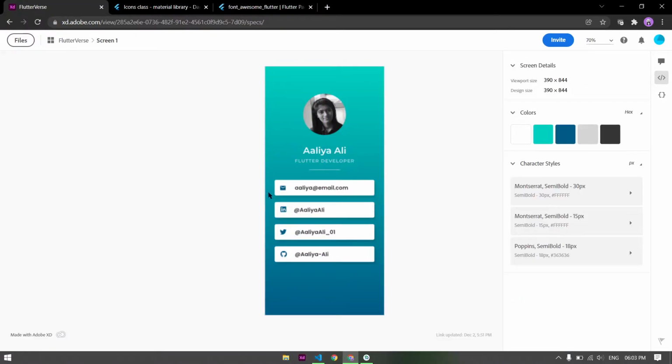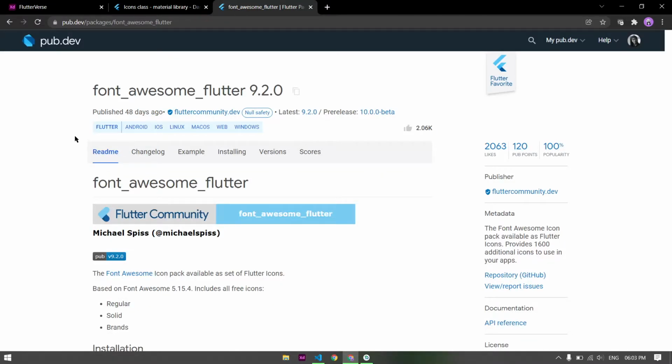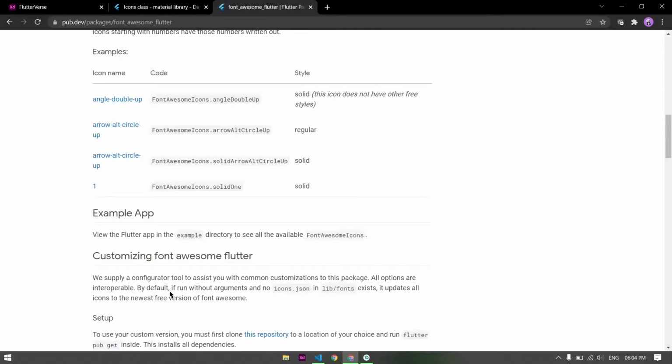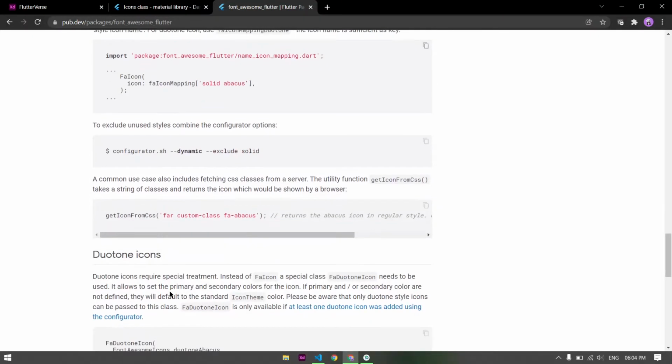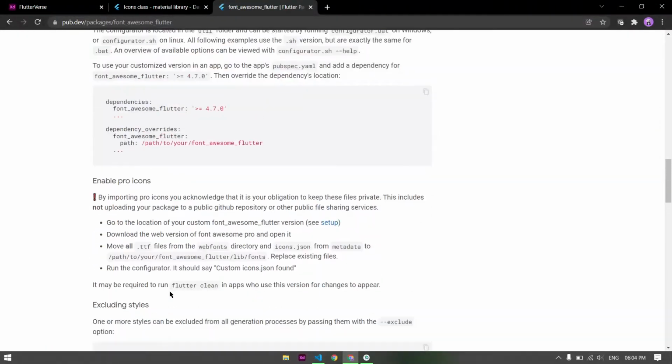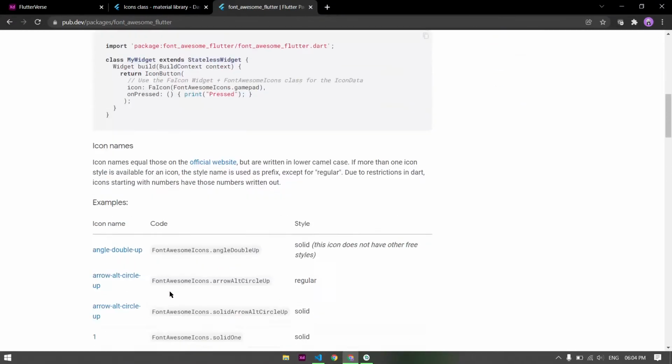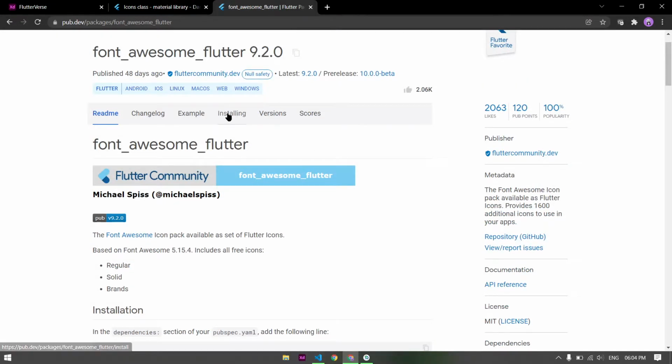Now for these styles, we want these icons, LinkedIn, Twitter and GitHub, but you will not find them as material icons. Okay, so for that you will have to use this package called Font Awesome Flutter, and it has a lot of icons that we can use. Okay, let's go to the installing part of it.